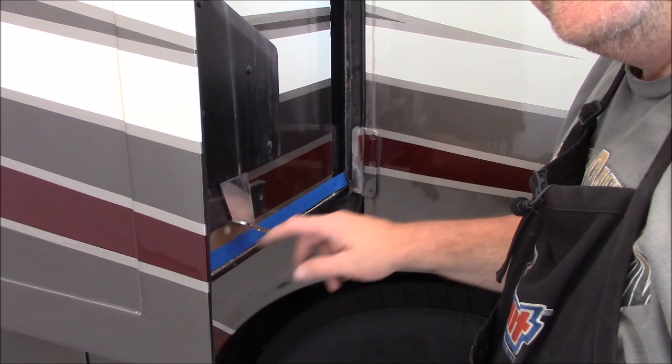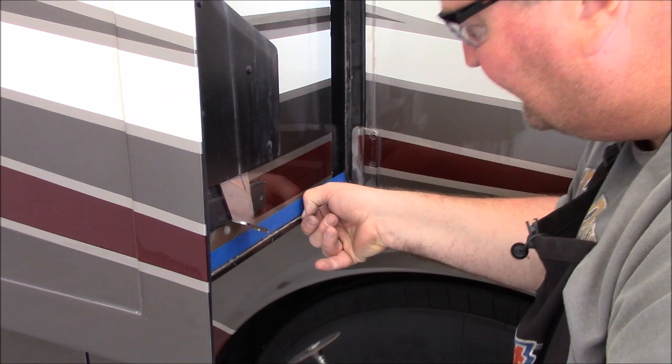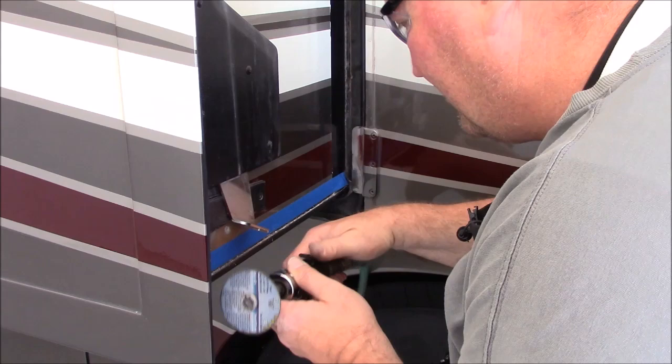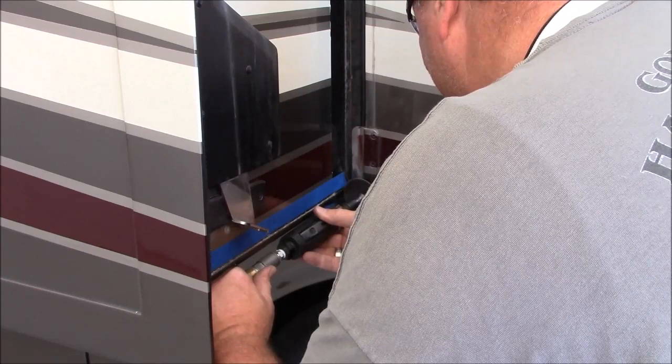Now with the die grinder, you're going to want to keep it at an angle, and come in and just go on the back side of this little half-inch trim piece, and that's what we're actually going to cut off. So I'm going to cut the corner there. Cut the corner down here.